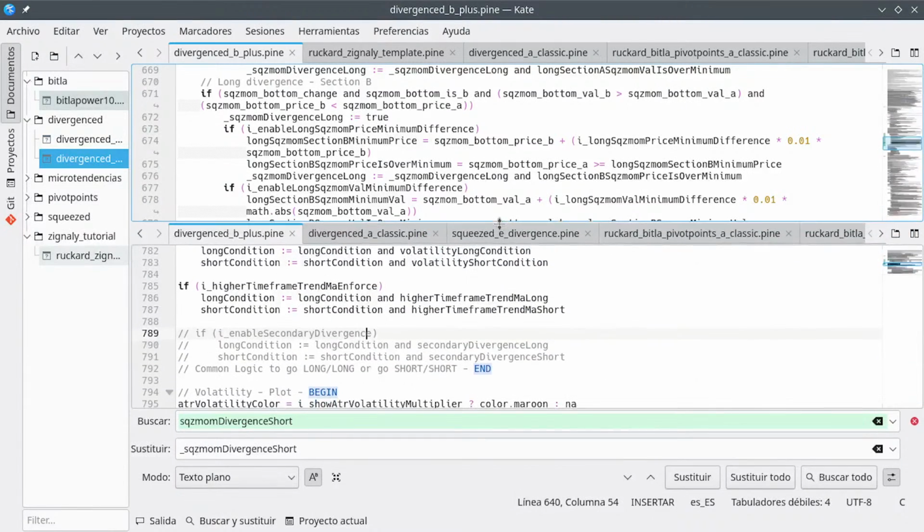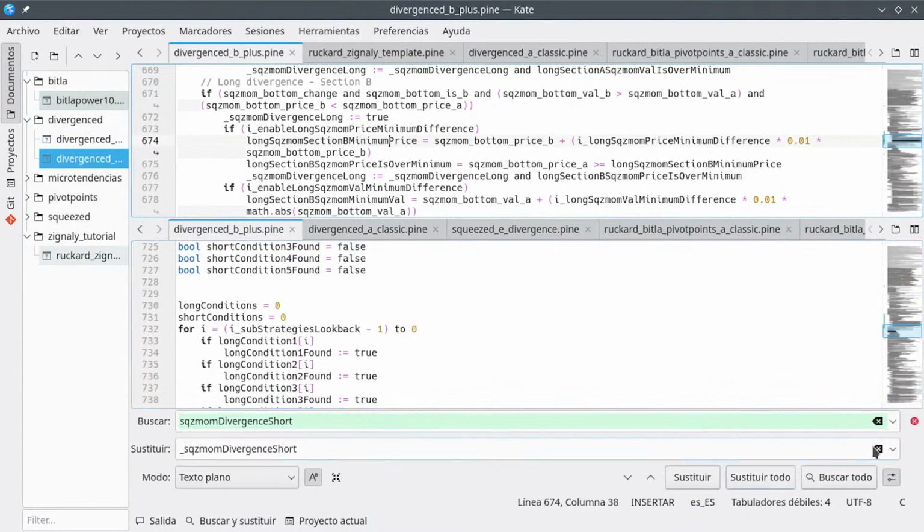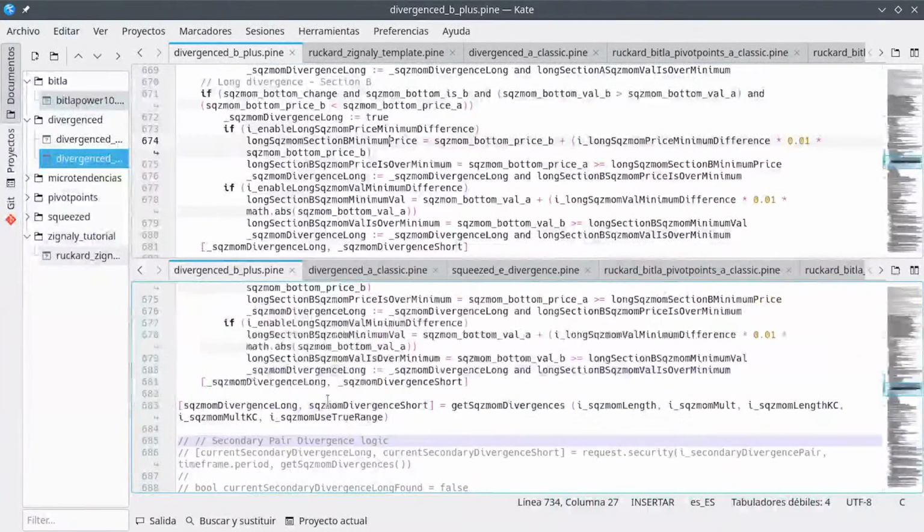So this is 600 something. Wait a second. 600 something. So these are the inputs.